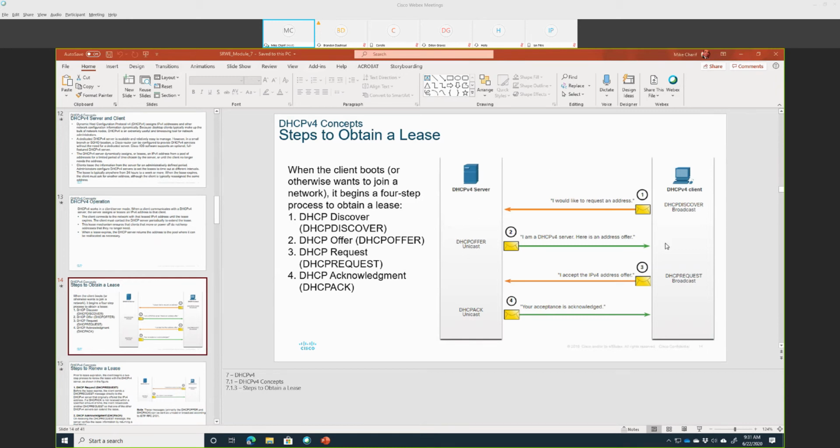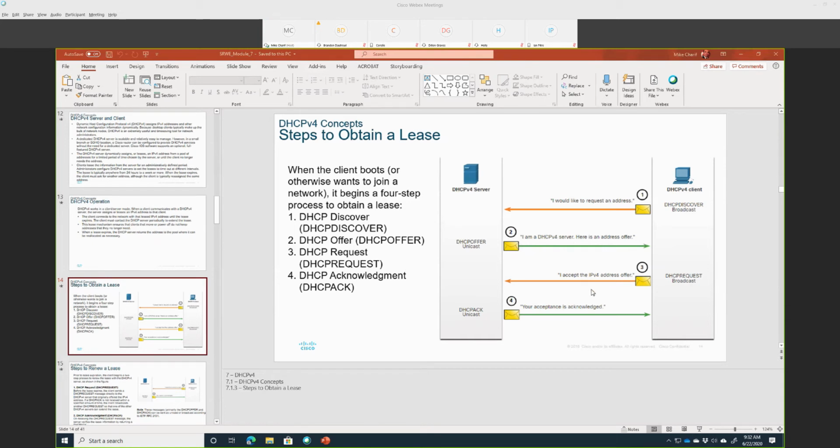The client is supposed to have a unique IP address, so we send it to the client who sent the broadcast. That's why the server is going to offer an IP address to the client. Then the client is going to send back, I accept the IPv4 address offer. And after that, the server is going to acknowledge that acceptance.